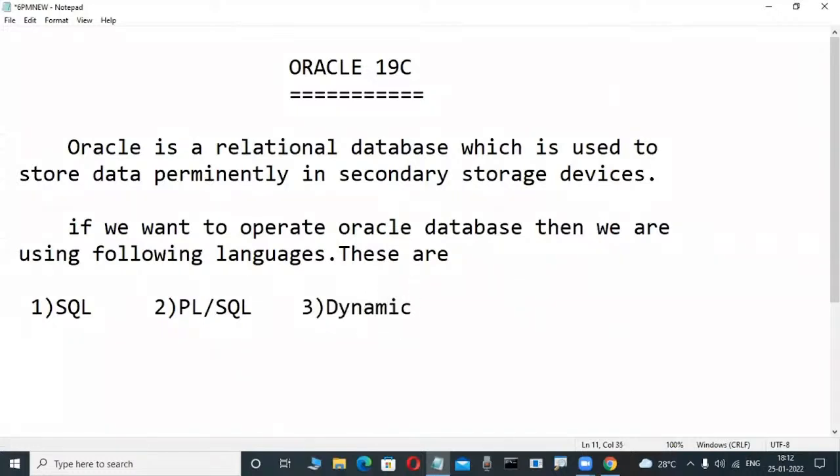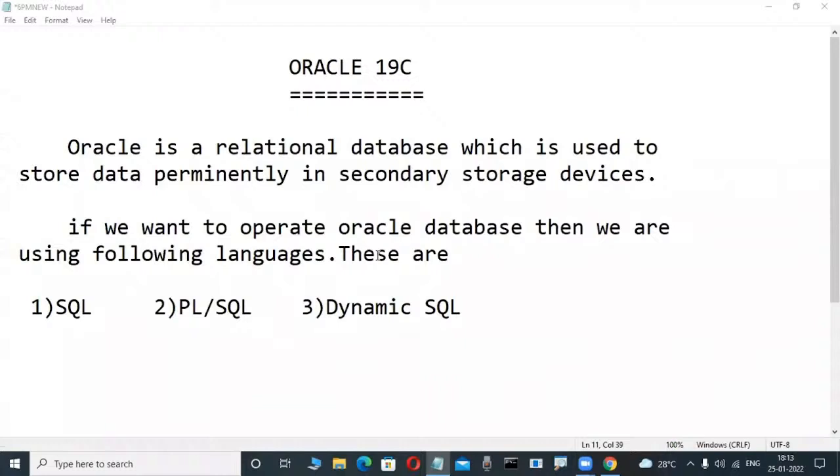Dynamic SQL. This is also right, and a newcomer can also easily understand. Okay? Up to this one, maybe in the previous demo classes you roughly have an idea.